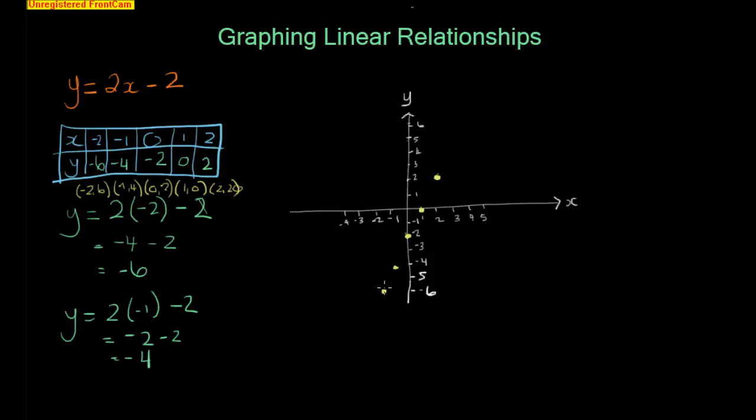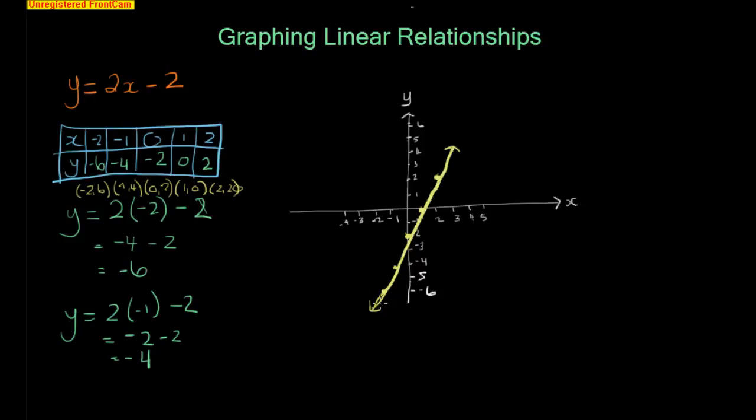So I'm going to try to draw this nice and straight, and arrows at the end. It's really important to make sure you have your axes labeled, with your two variables, in this case y and x, that your graph is done in pencil and that everything is nice and straight. But the steps never change. No matter what the rule is, you do a table of values and then you plot the points.